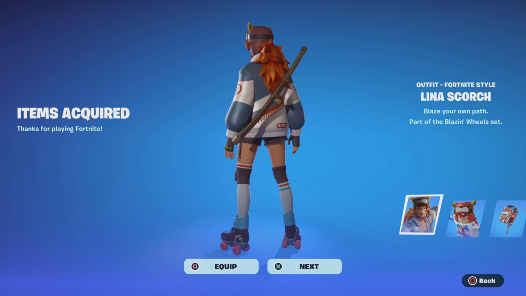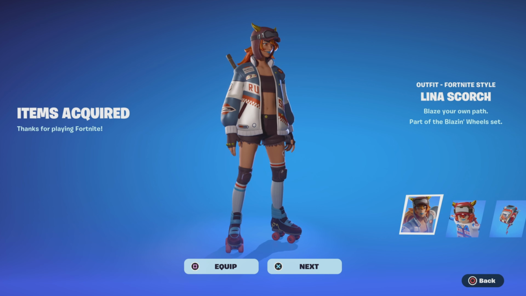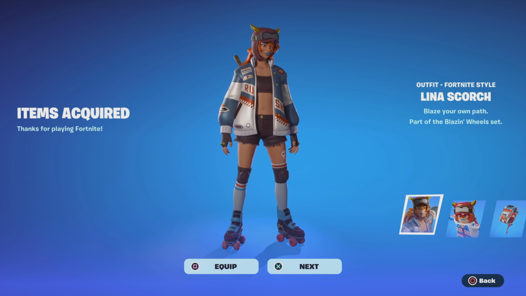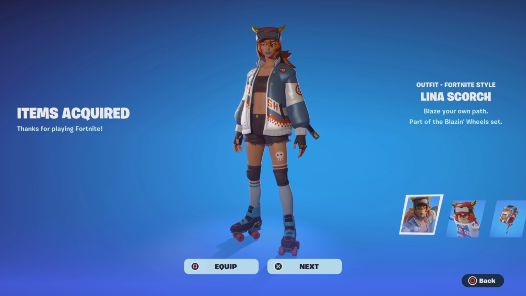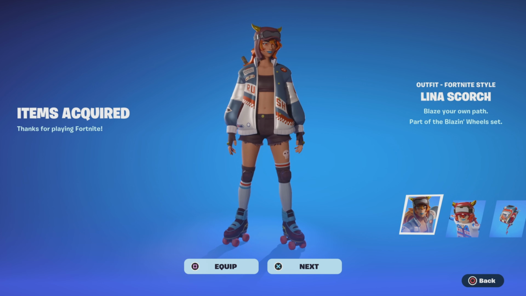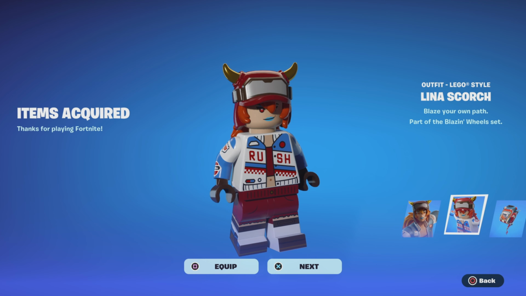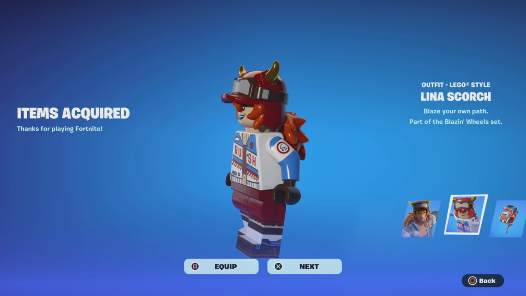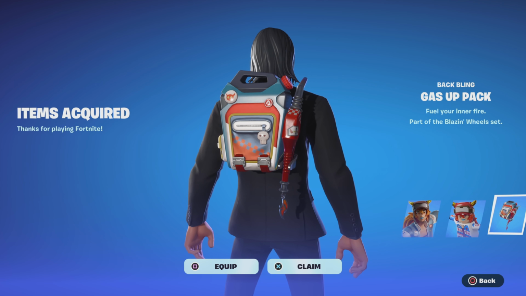Just want to show you all the free PlayStation Fortnite items you could get. I believe it's just for PlayStation users. If you have PlayStation Plus, you actually get them for free. So it comes with Lena Scorch, Lego style outfit, and the gas up pack, back bling.